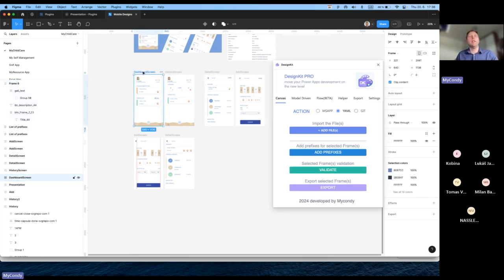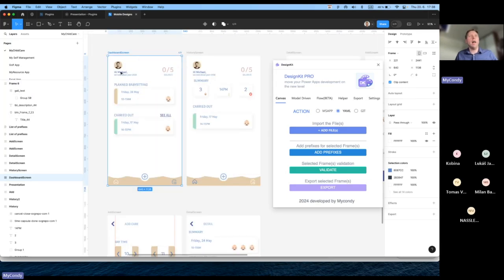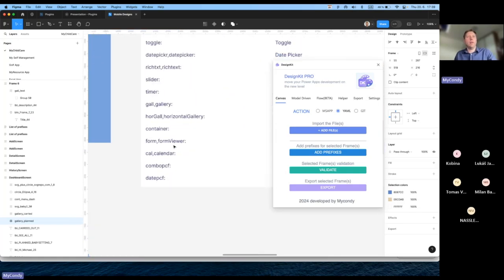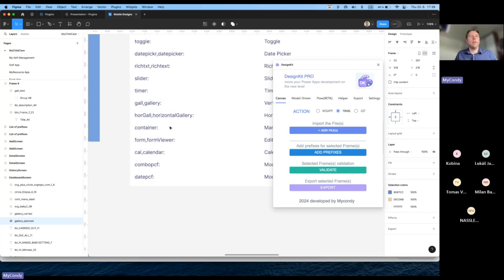So you just create the design as you wish, and after that you can start to create your prefixes. If not, then you will just click on the prefixes button, and after that the design kit will prepare all prefixes for the exporting. The same for the auto layouting. If you have a frame which contains auto layout, then from the list here, you will have the container.